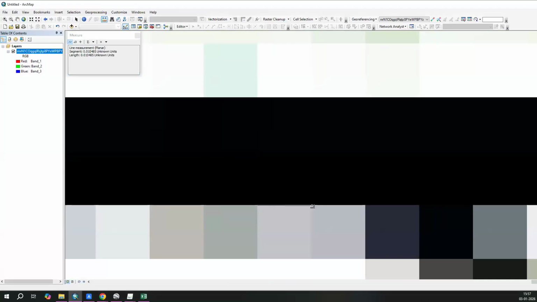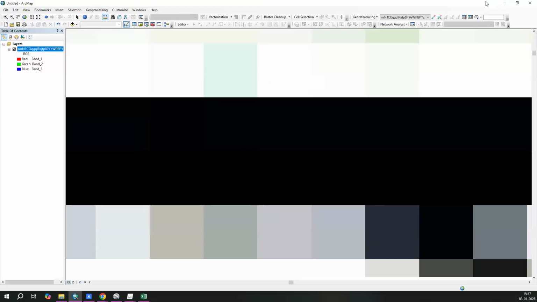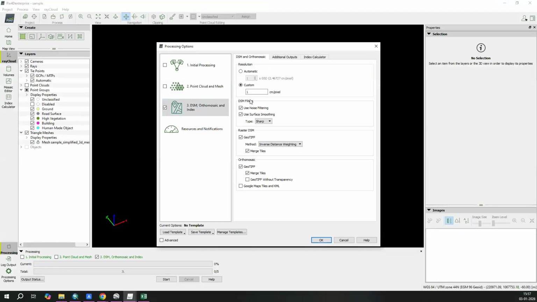This should be 0.001 meter, which means 1 centimeter. So the height and length of this pixel should be 1 centimeter by 1 centimeter. This you have to determine. Here you can use any method to determine the DSM, triangulation or IDW, whereas triangulation is the better way to get very good accuracy.